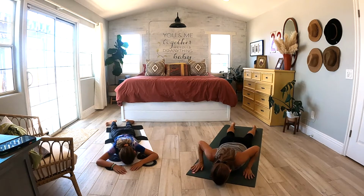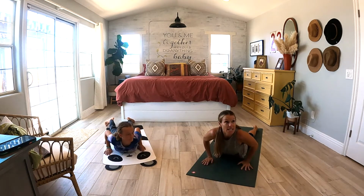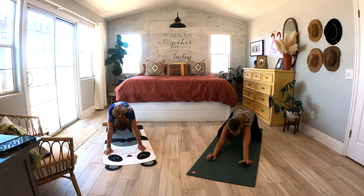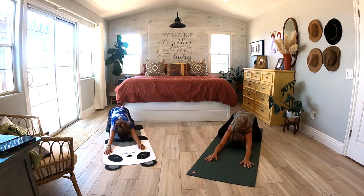Taking those hands underneath your shoulders. Pressing it up and back. Taking those knees out wide. And go ahead and find a child's pose.